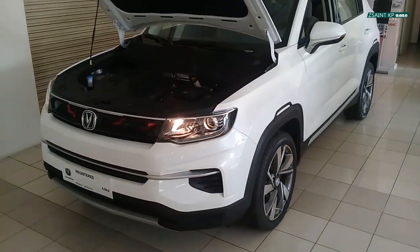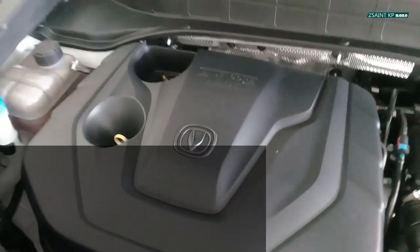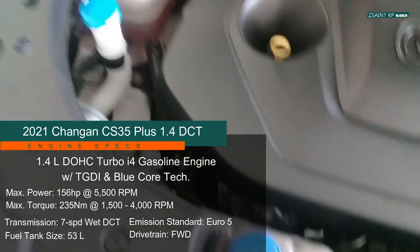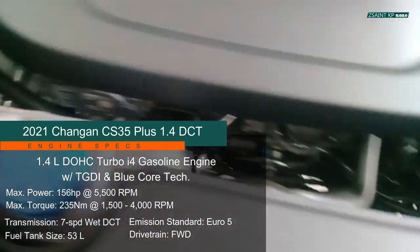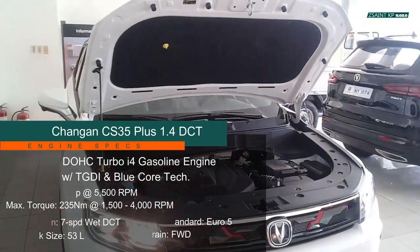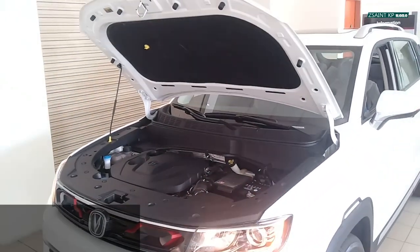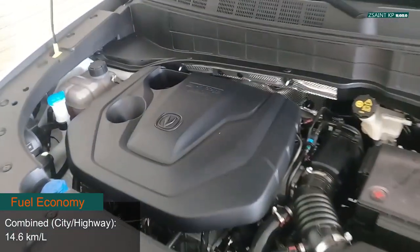Under the bonnet of the CS35 Plus is a 1.4-liter, dual-overhead cams, 16 valves, turbocharged inline 4-cylinder gasoline engine with direct injection and Changan's Blue Core technology. It produces 156 horsepower at 5,500 RPM and 235 Nm of torque between 1,500 and 4,000 RPM. Fuel tank size is 53 liters with an emission rating of Euro 5. The CS35's drive is sent to the front wheels through a 7-speed wet dual-clutch transmission.